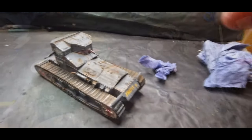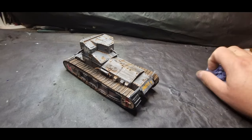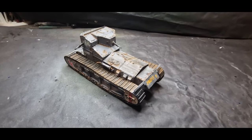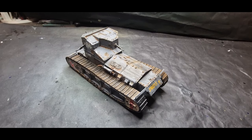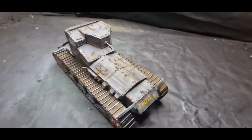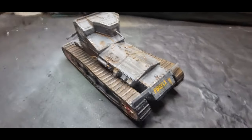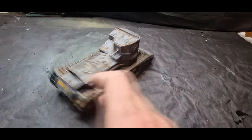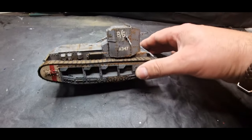Right, well, that's this one done. Took me a bit longer than it should have done, as I got COVID halfway through this one, and I'm still quite ill from it. It made me terribly ill, but yeah, this is tank done. I wanted it to look used, dirty, and rusty, which kind of looks like it.